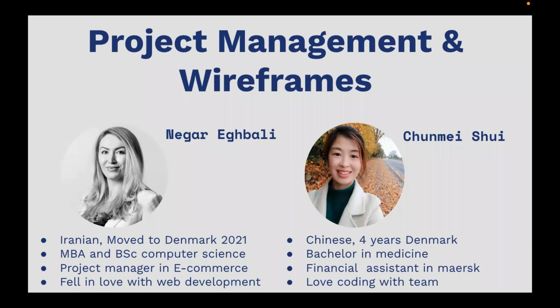Initially, when I arrived here, I supposed that I was going to find a job very soon related to my field, but it was not like this at all. So I started studying Danish, and then I felt that I really wanted to change my field to the technical field. So I'm really happy I'm here today as a graduate student, as one of the HYF family members. So thank you for the opportunity.